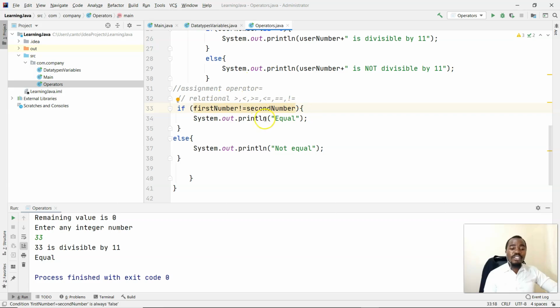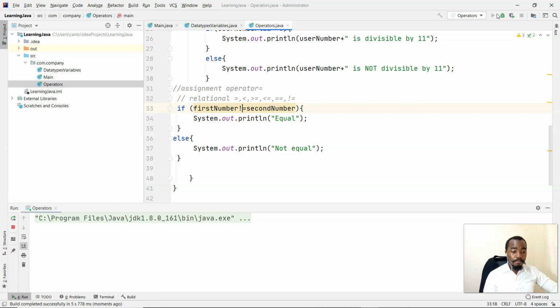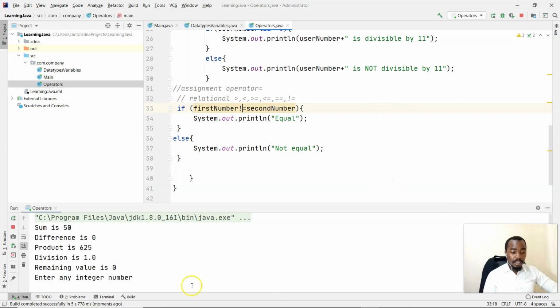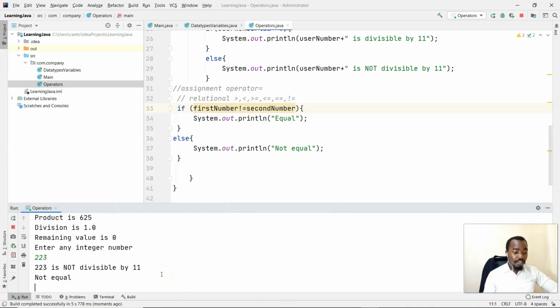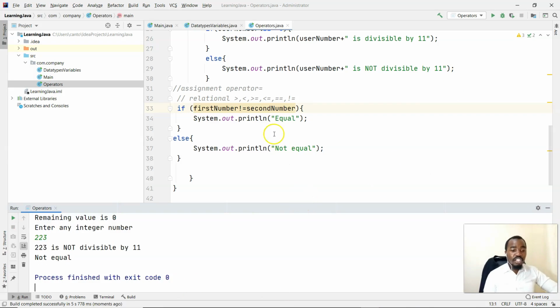Now, this not equal to, look at what happens. Is first number not equal to second number? What do you think would be the output? Let's see what happens. So it says not equal. In other words, this is what is happening here.